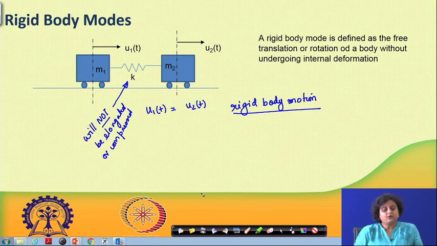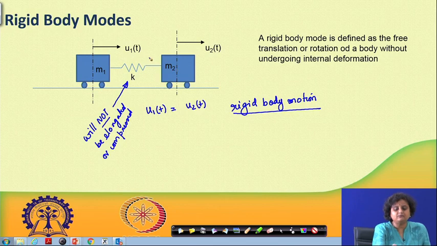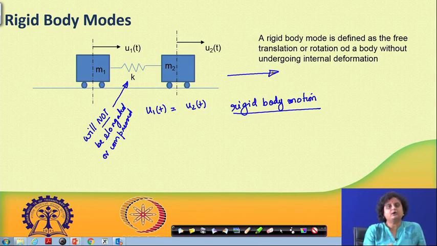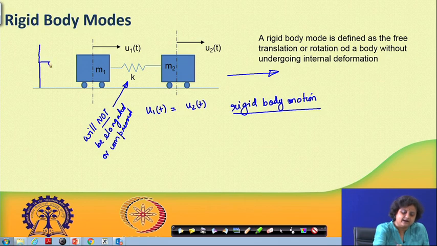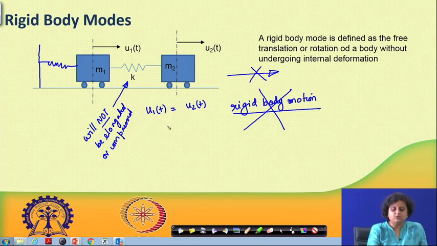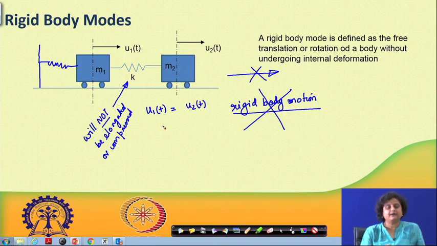Therefore, this whole system of two masses can have two kinds of motion. One would be a regular vibration because of the oscillation of M1 and M2, and one could be a rigid body motion. The rigid body motion is happening because we have not constrained the rigid body translation, which is in this direction. Had there been a spring here, there would have been no rigid body mode, and that would have been a different case. But since there is no constraint, this system of two masses is free to have a rigid body mode.